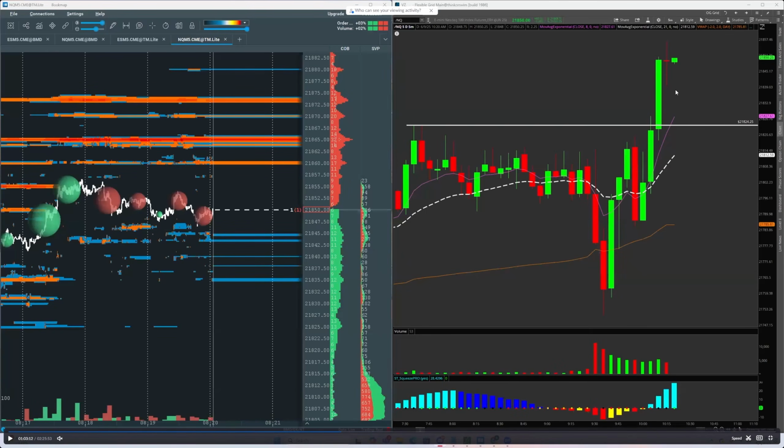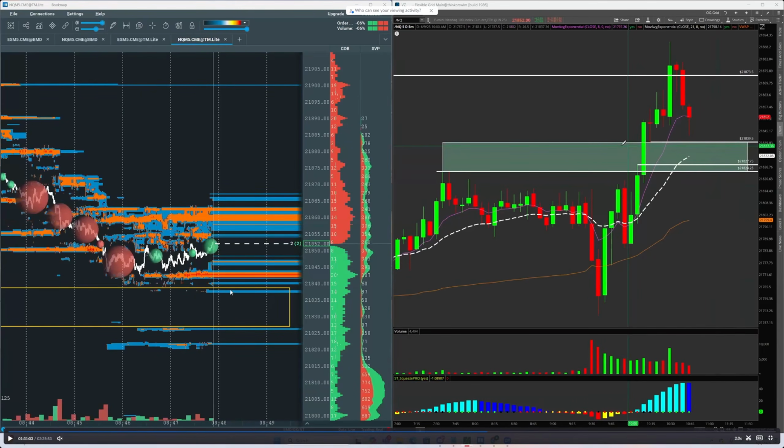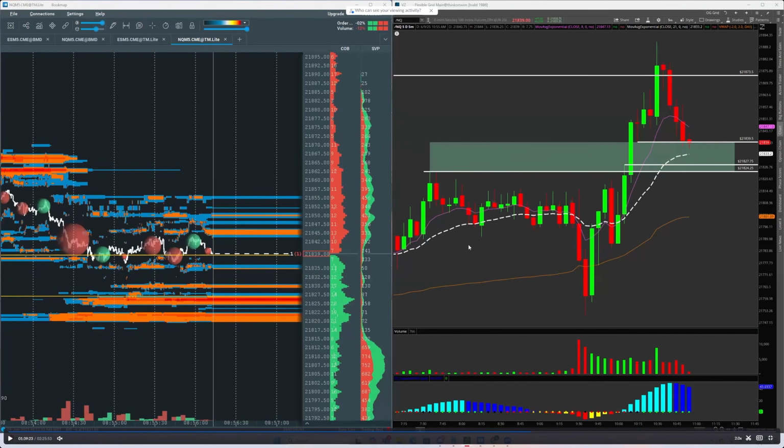A breakout above pre-market highs or pre-market lows, and then we create that imbalance. What we are going to look for is for price to trade back either into the pre-market high or pre-market low with the imbalance to either get long or short. So now we can also see within the order flow, this is my imbalance area right here from about 21840 down to like 21825. Now, as price starts trading down into the imbalance, I want you guys to notice the buy orders that came in within the imbalance.